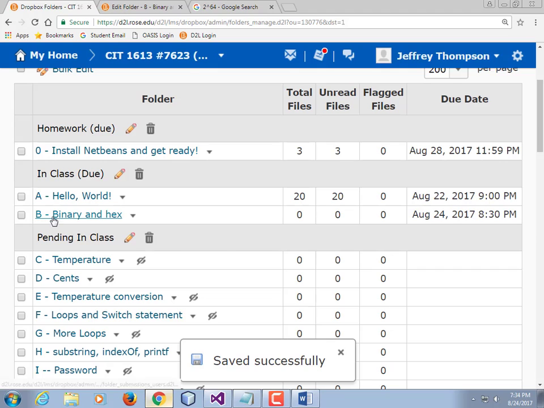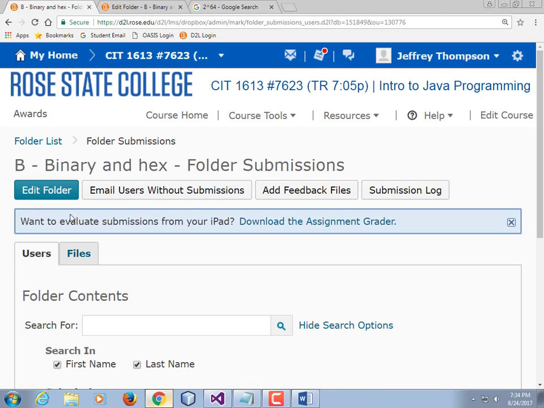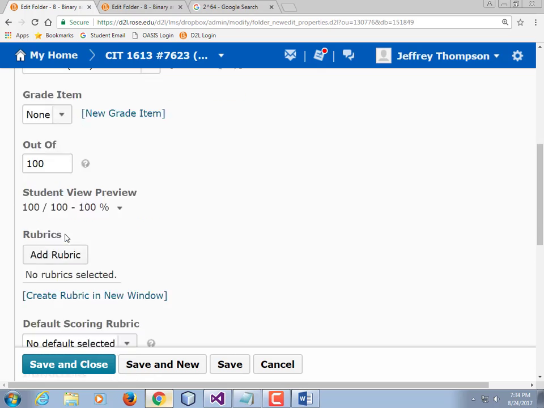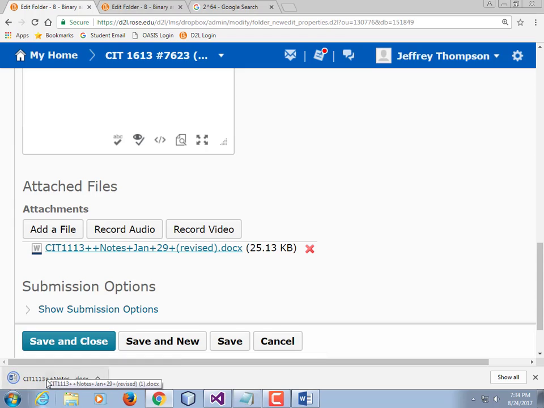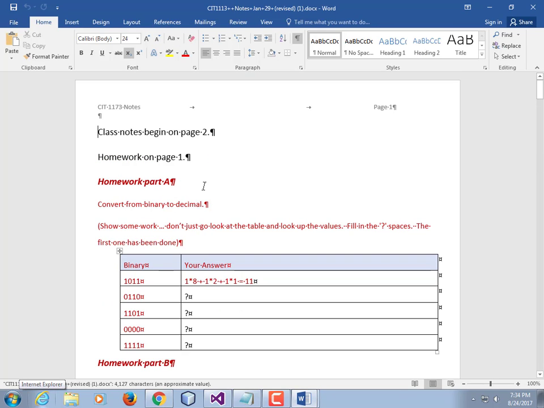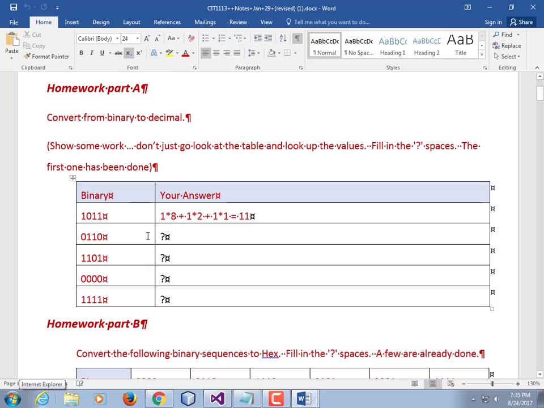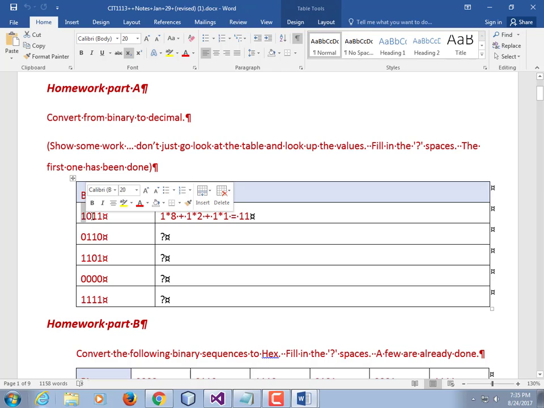You'll see the second in-class assignment called Binary and Hex. Should be a Word doc. And those of y'all who did this in a previous class, I apologize that it's very, very, very similar. But we're going to do it anyways. Okay. So, if 1011 is equal to an 8 and no 4s, plus a 2, plus a 1, an 8 plus a 2 plus a 1 is an 11. Fill in the next 4 slots. And if it says that it's read-only, you can change it by clicking under View or something like that, one of the menu choices up at the top.